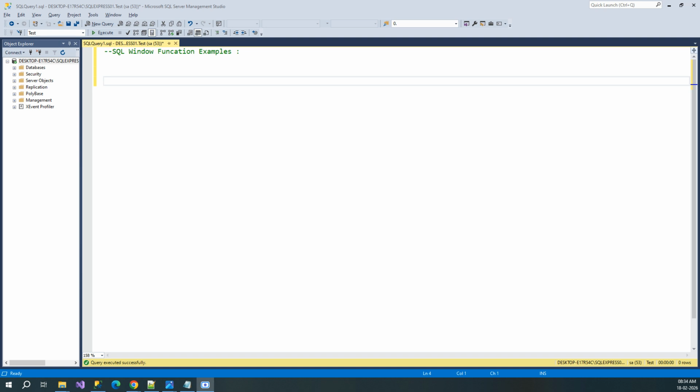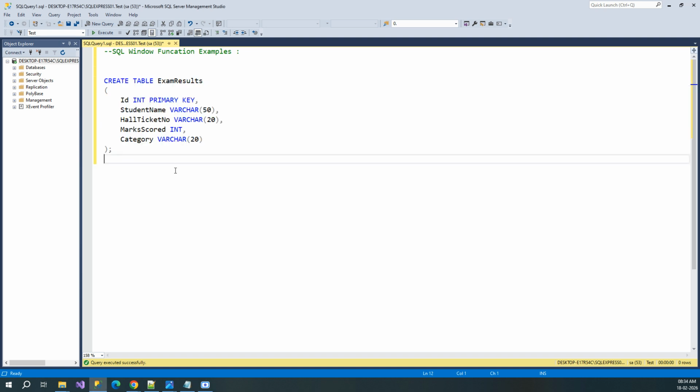Now let's move towards the table. Okay, so here is the table which says exam results. So consider our government exams like UPSC or any state level exam. If you talk about Gujarat, then GPSC. Once the exam is conducted, results are declared, so there will be two rankings available for that government exam for each candidate. One is the all India rank, the second is the category specific rank, because we do have general, OBC, SC, ST categories. We have ranking for that also. So this will be a best example to go over these window functions.